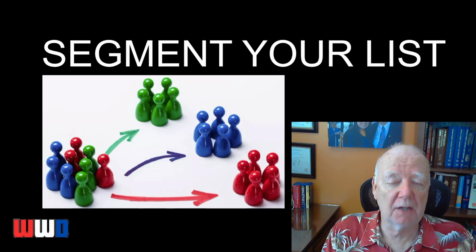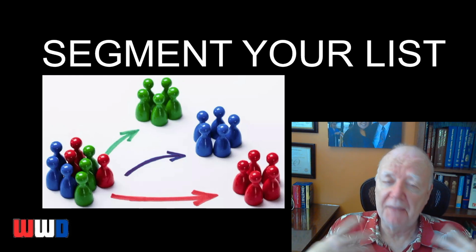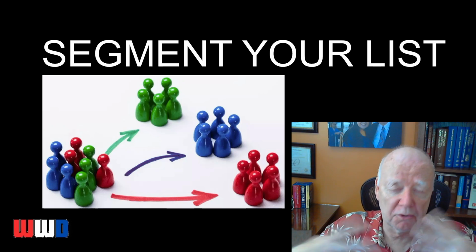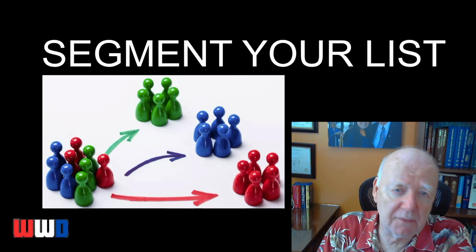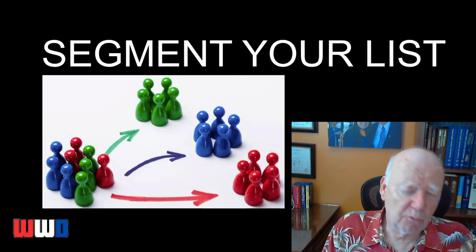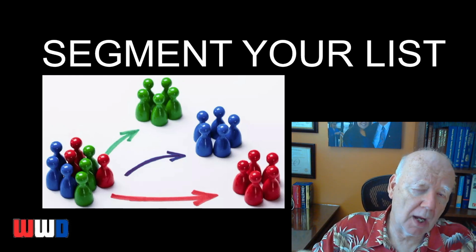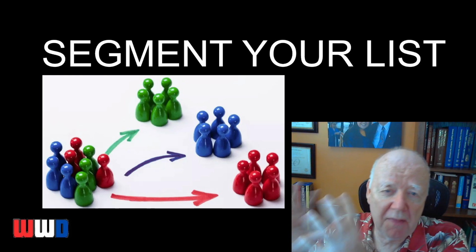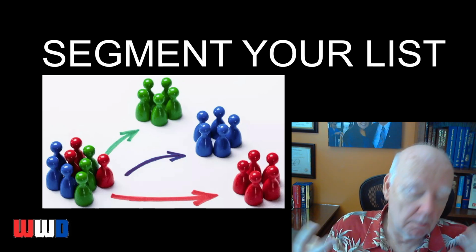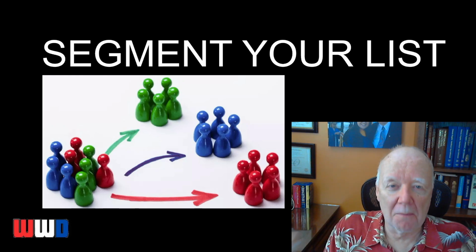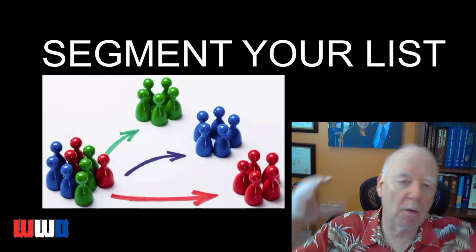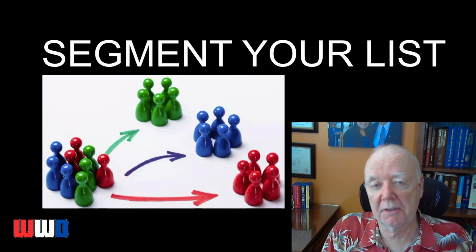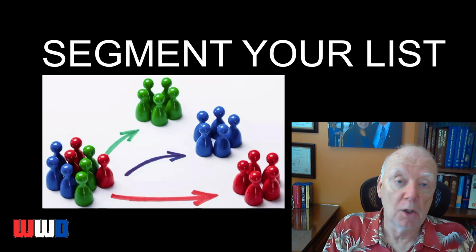So you want to segment them out on a separate list and write emails to talk to them specifically. Or say on your list you've got 200 or 300 individuals who open your emails, but they haven't purchased your product or your service yet, and you want to write to them differently than your buyer list. Or say you've got subscribers who have never opened any of your emails, and you want to write to them differently. This makes you more effective, and you get more bang for the buck if you segment all the subscribers on your list based upon certain criteria, whether they're buyers or not, or where they live.